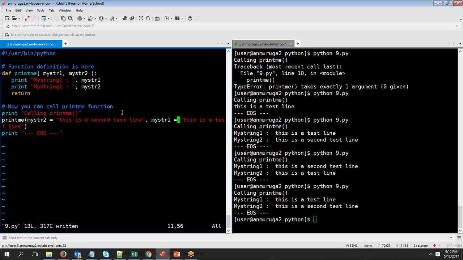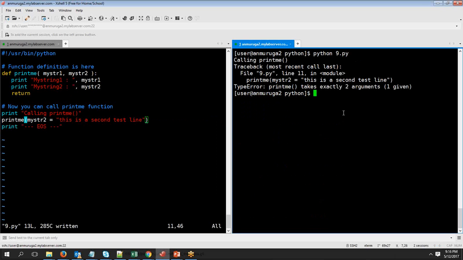Now, let's say if I don't pass this. So now, what I'm doing is I'm saying that I need to use this value for this argument. So this is fulfilled, but you still have one more argument left, right? So because of which the condition goes back that this is a required argument. So unless you pass it, the function will not work.